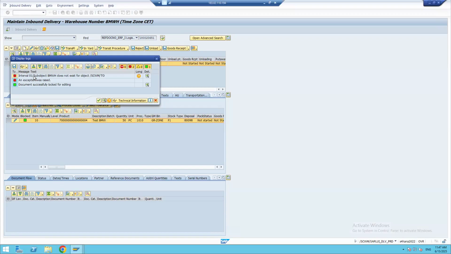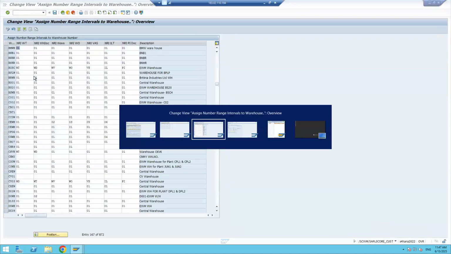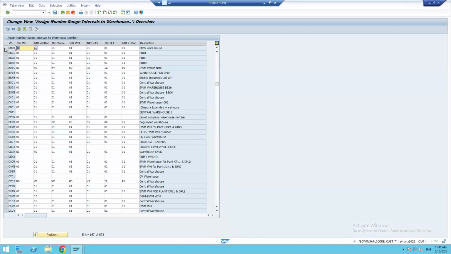Based on the assignment settings for the warehouse, we have assignment 01. Can you see, for BMWH, for warehouse task, the system is trying to create a warehouse task and warehouse document? Zero one. The system is trying to find 01 here. You can have your own one, but here they maintain 01, 01, 01. But normally, what I will do, I'll go back.